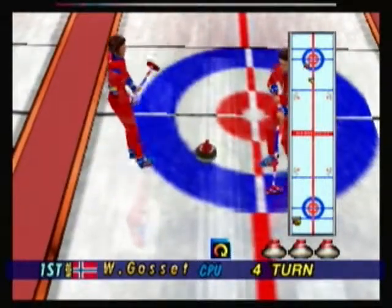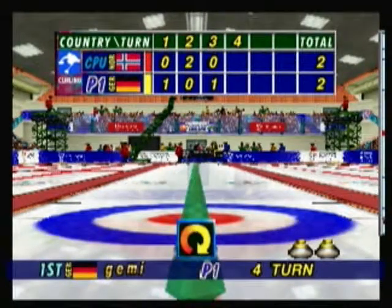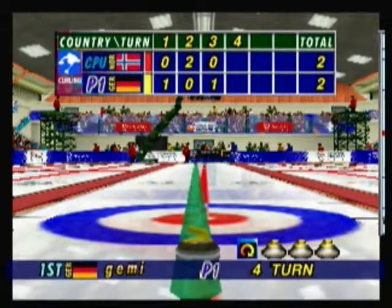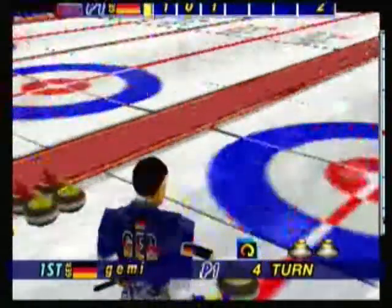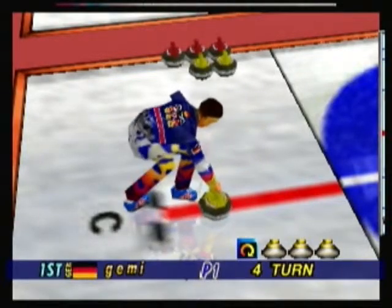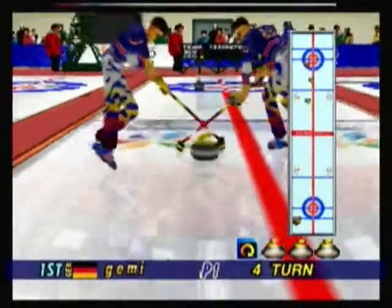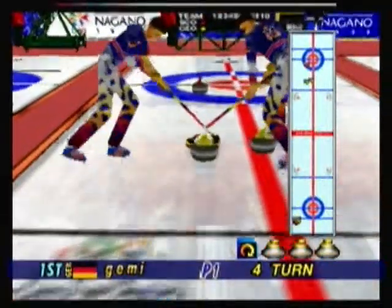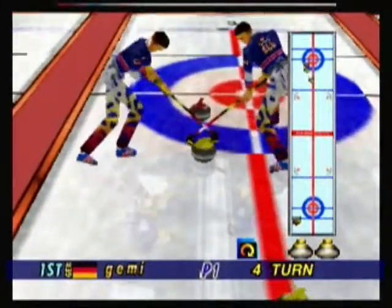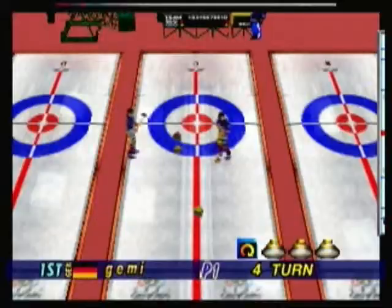That was a good shot, nice. Now, if I change the spin, there we go. I can try to bump him out, provided I get to go around my barrier. Come on, come on, sweep, sweep, sweep, sweep. Sweep, damn it, sweep. It's working more like a bear than anything else. I did get it, but it's not hard enough to knock them out of there.